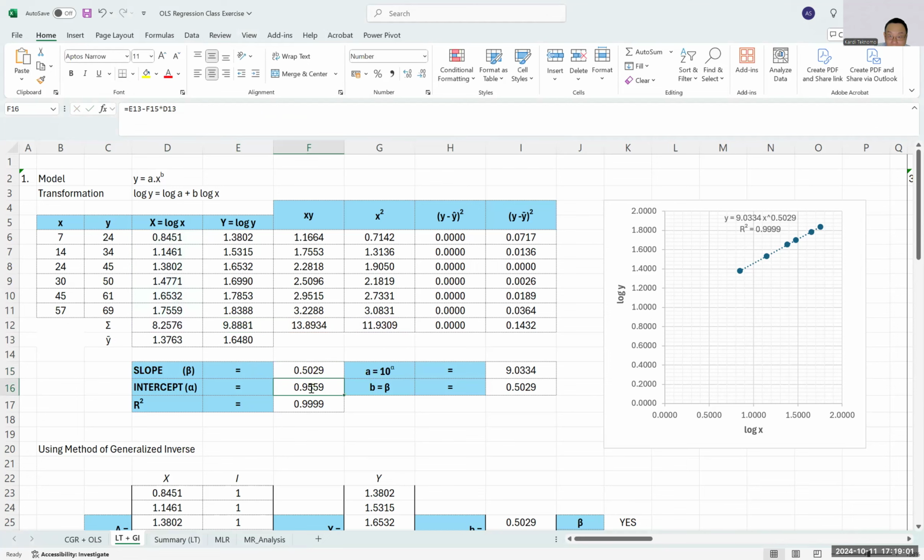But also you can do as what someone asked earlier. And then I computed the R squared. The linear transform model is around 0.99. Then alpha, the original A of the assumed model is 10 to the alpha, and B is just the slope.